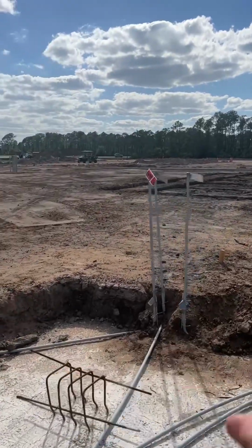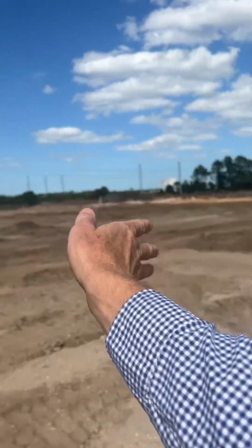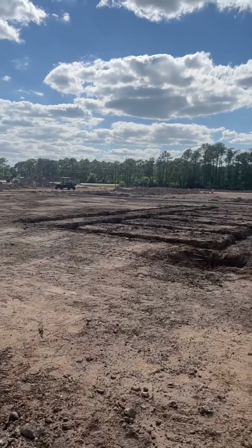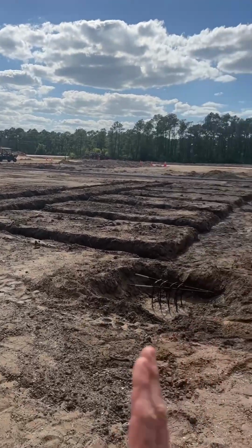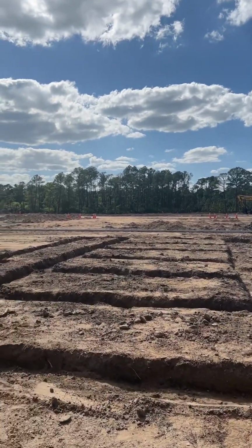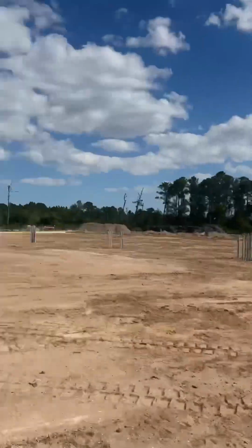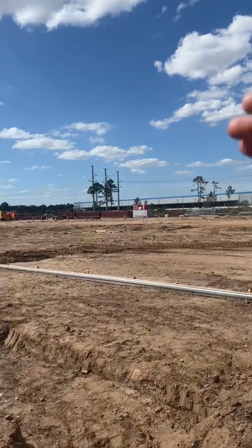This is what's called a spread footer. Okay, there's multiple spread footers through this building. We've got lines through here every 75 feet. Is a line of columns. And that's set up like that because this building's gonna be predominantly warehouse space. And it's gonna have an overhead crane. It's gonna have 2 overhead cranes that run the entire length of the building. So there'll be a row of columns right here running east and west the entire 500-foot distance of this building, and an overhead crane will be able to run this distance from end to end wall, both sides of the middle.